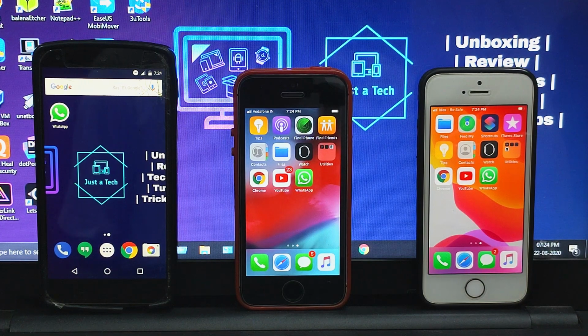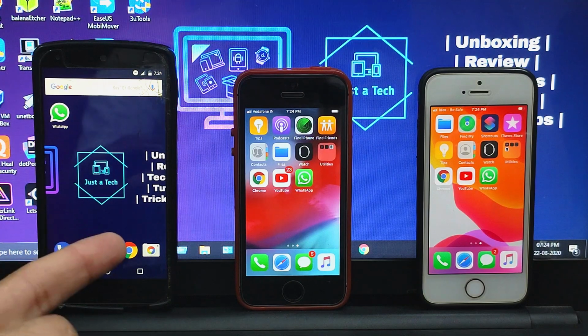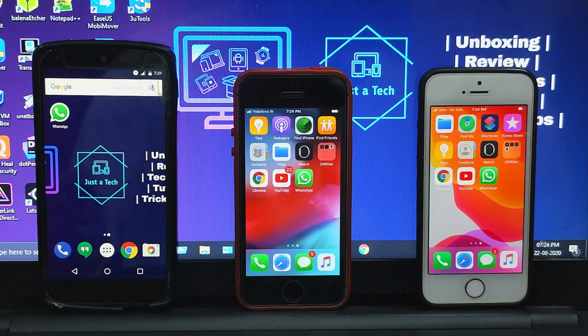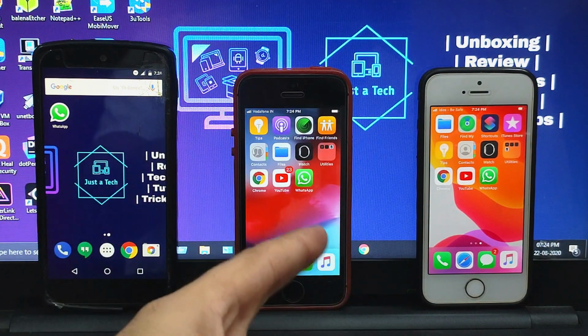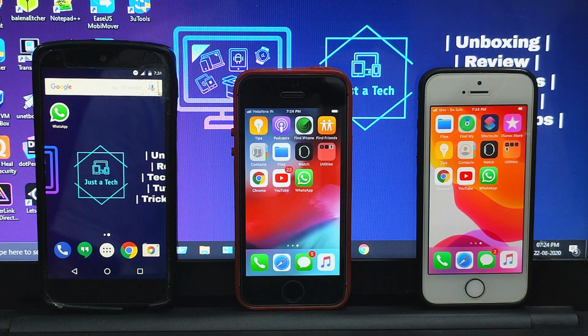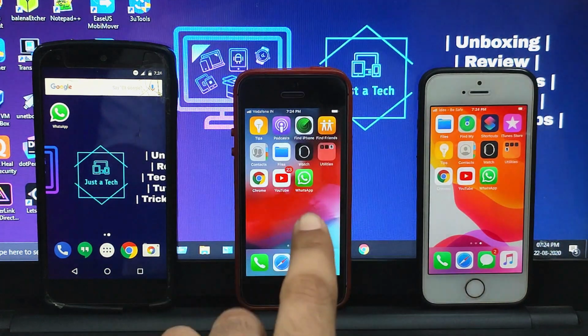So today I've got something very useful for all of you. Many of you bought a new iPhone or a new Android phone, and the main concern is how to transfer all WhatsApp chats, including all the data and media files, to the new device. If you are an Android person, you know in Android the WhatsApp backup is stored in local storage, and the online backup is stored in Google Cloud storage.